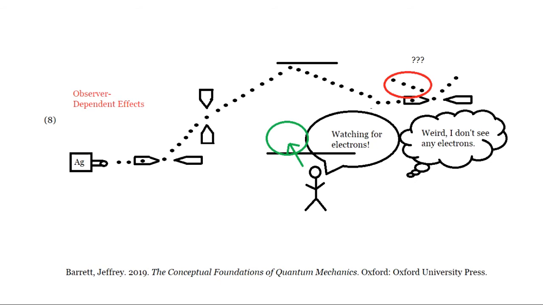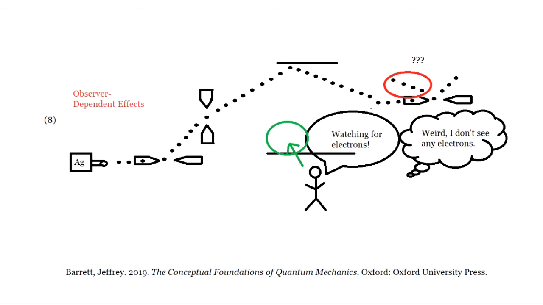And the reason that I've circled this in red with the question marks is because this is very strange. That is, to remind you again, the observer here is observing absolutely nothing whatsoever. The observer is watching for electrons. They do not detect electrons, and that is sufficient to, so to speak, collapse the wave function such that the electron assumes a definite z-spin outcome, which is z-spin up in this example, and that forces the quantum statistics to turn out 50%, 50% when it enters the final x-spin analyzer.